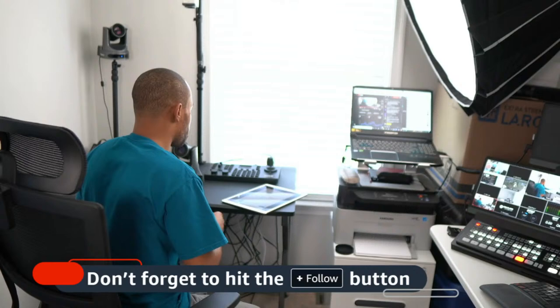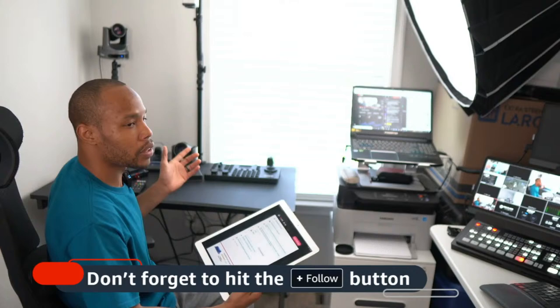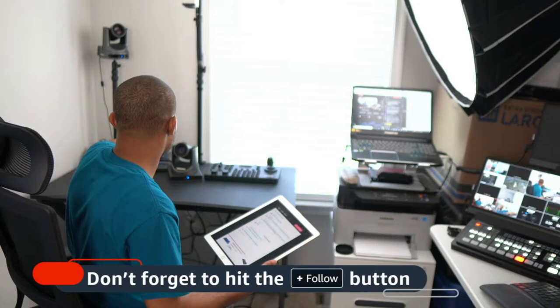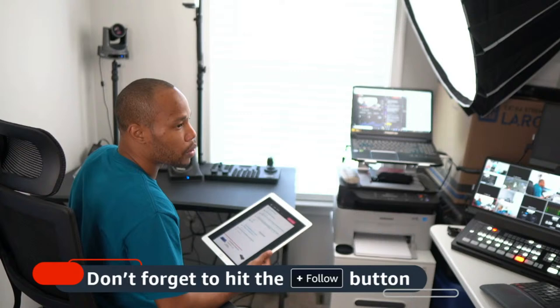Julian says, which controller for the Zego do you prefer? Best value? So I use two. So I'm gonna highlight the huddle cam because the huddle cam will work. And if you want me to demo it, I'll demo it just to show you that it works. So the huddle cam works, but I definitely prefer the Superjoy because it's IP based, and if it's on my network, the Superjoy controller itself gives me a lot more functionality than the huddle cam. But either one worked just fine. Like if I had a preference, I'd go Superjoy because of the number of things I can do with it. But I use the huddle cam for like every video that I have on YouTube so far, except for the one that specifically talks about the Superjoy.